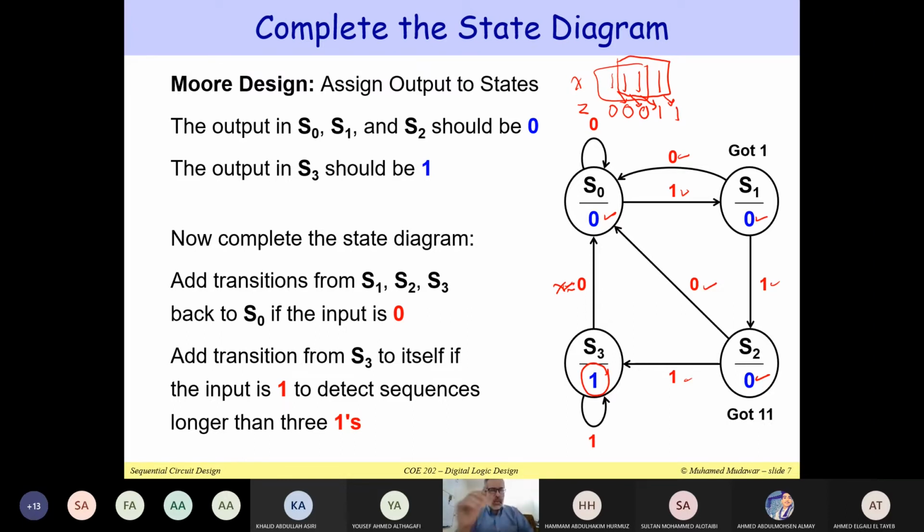On the other hand, if the sequence is not overlapping, you want to design something different. You don't want the sequence to overlap; you would like to start a new sequence of three ones. You want the output to be 0 here, and then you would like to output 1 after detecting a new sequence of three ones. Where do you go? If I change the problem statement from overlapping to non-overlapping, detecting a sequence of three ones which are not overlapping, and you would like to start all over again, and the input x is equal to 1, where do you go from S3?